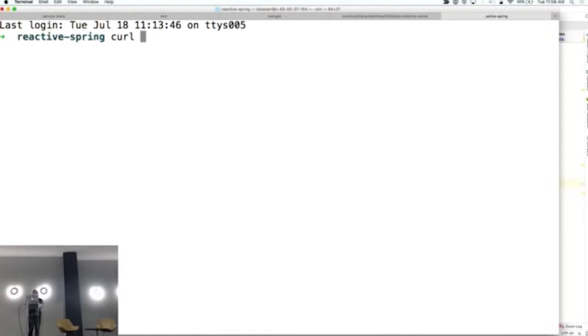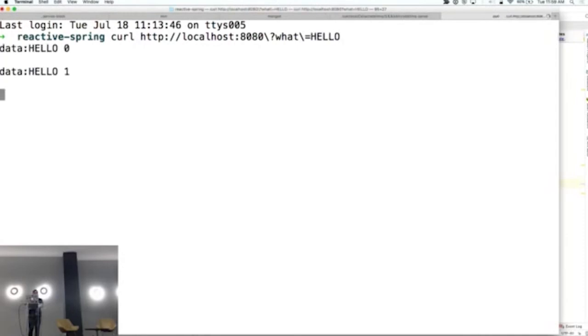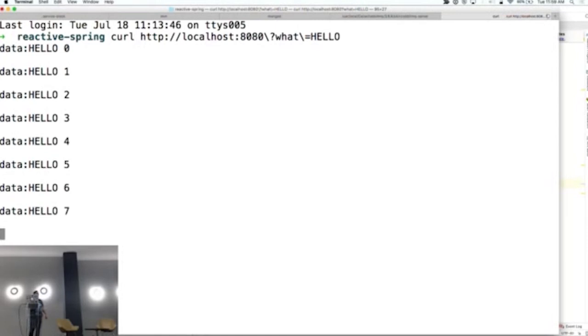So I can just make a curl request, which is an HTTP GET, and I'm just going to go to localhost 8080, the root endpoint. I do have to provide my what, and that'll be hello. And there we go, right? So it's keeping that stream open, and that server is just continuing to publish data.